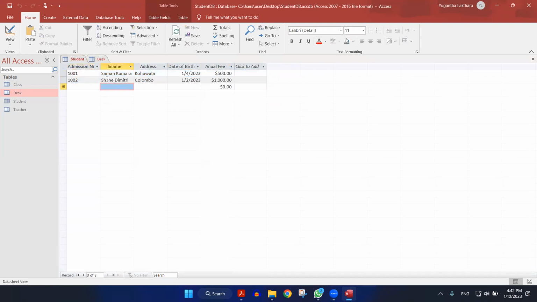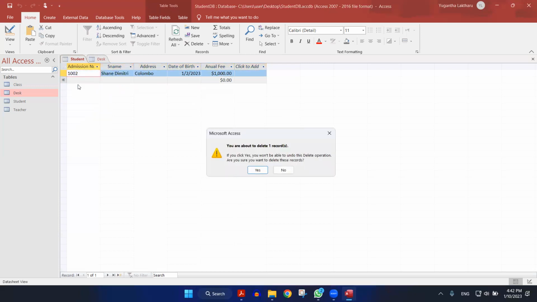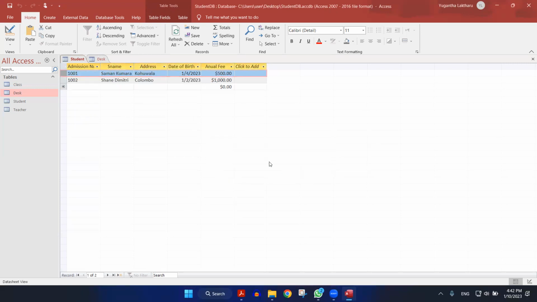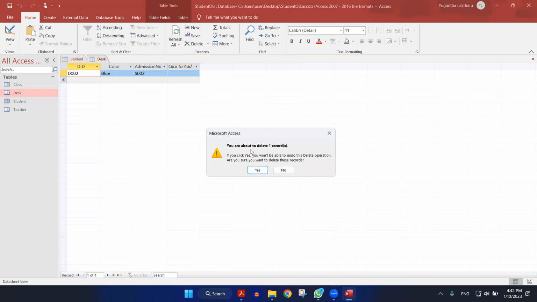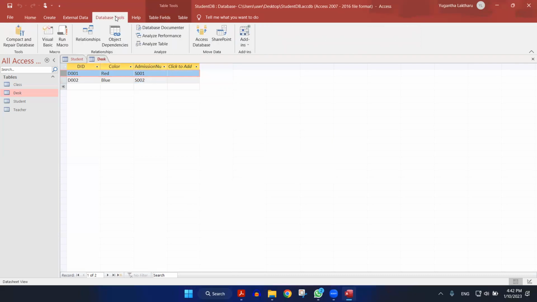Now let's check this. If I'm trying to delete the Saman Kumar, this particular record, the very first one, I right click and I'm trying to delete this. Right, hold on. I think I have missed the referential integrity creation.